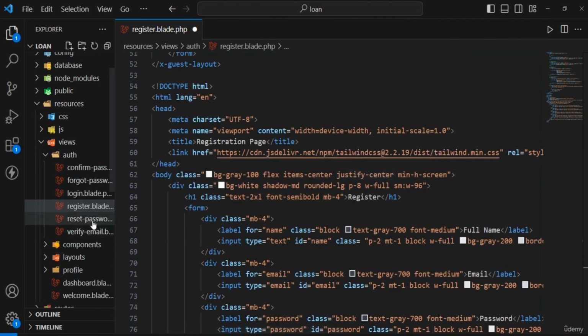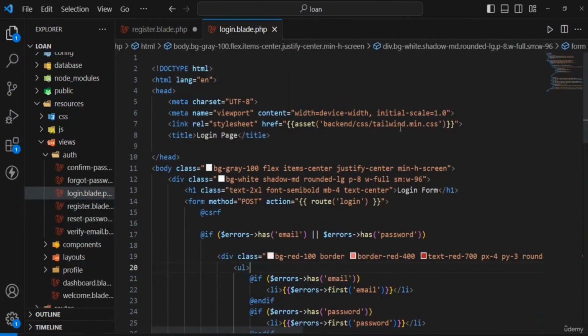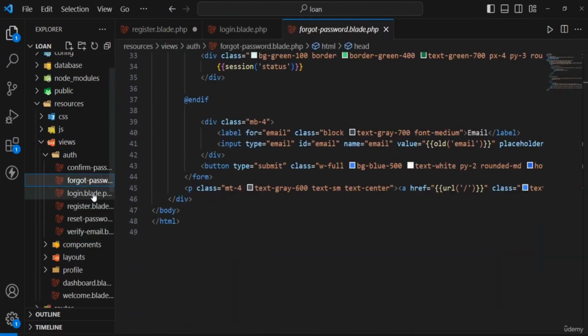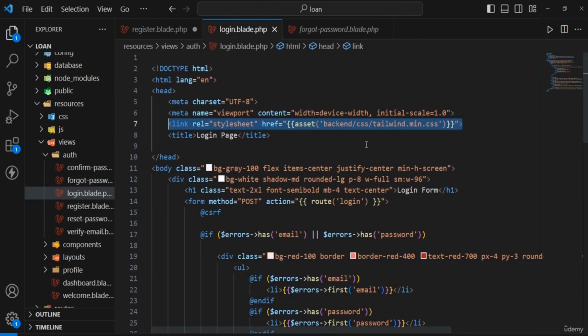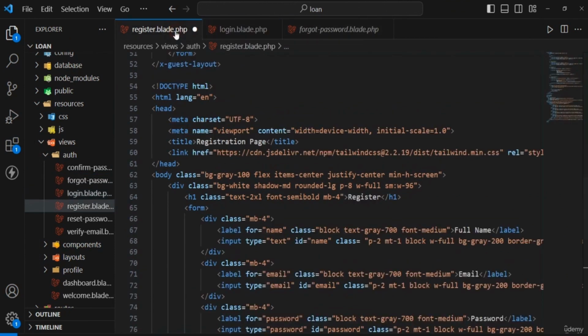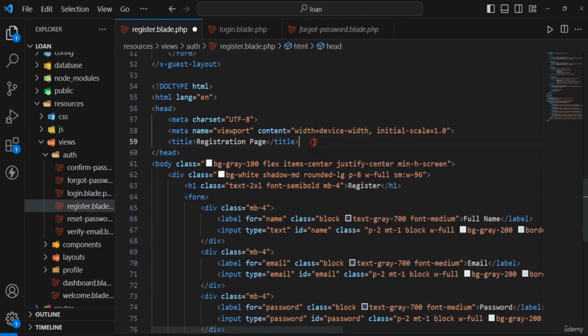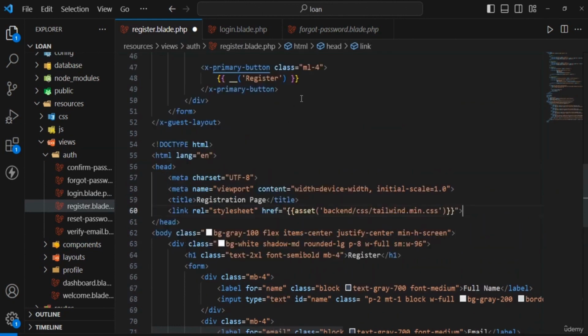Now let's go back to the other page, which is login. Here we have to, let's check this other one. All right, we can use for the login, same things we did. We can just copy this page. We have many ways to include our Tailwind CSS. So on the register, I'm going to replace this. We can still work with this, which is the online version, but just let's use the offline version to save the time. All right, so now we have added this.